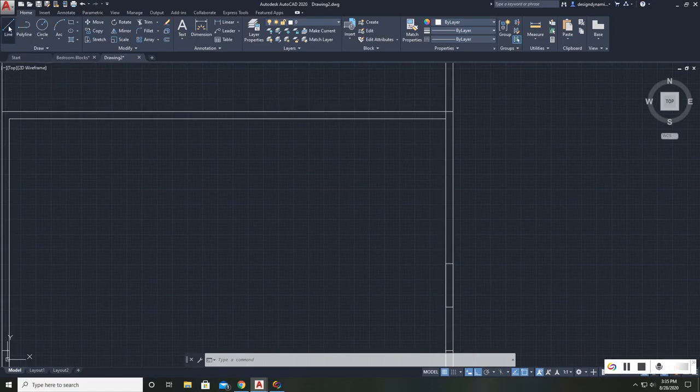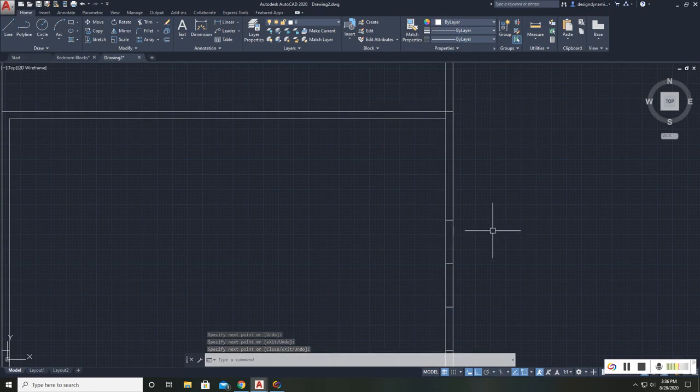I'm going to go to line. I'm going to let it hover on the endpoint. I'm then going to pull my mouse straight up and hit 3 feet, enter. I'm going to pull it perpendicular to this line and click. I'm going to let it go to the end of this one. Notice you can change how it says it. Perpendicular this way. Sometimes I can get it to say intersection. There it goes. Intersection. Either way, it's going to draw it to the same point. But I'm going to click. And then I'm going to hit enter because this line's already drawn. So I don't need it.